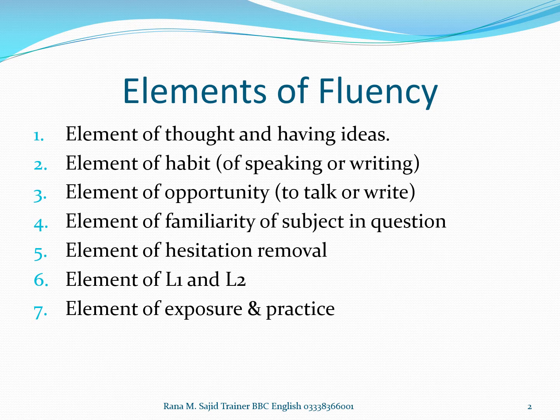The first element is the element of thought and having ideas. So it means that a person who wants to become fluent, he should develop the habit of having thoughts and ideas quickly. So if you are present minded, you are quick and sharp minded, and you are able to have thoughts and ideas very quickly, you can become fluent, right? Otherwise you will face so many problems. So it is important that you keep on talking to others, keep on developing your thoughts and ideas, and in this way, with the passage of time, develop the habit of having ideas very quickly in your mind.